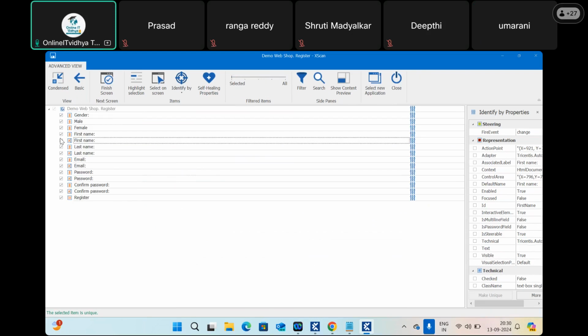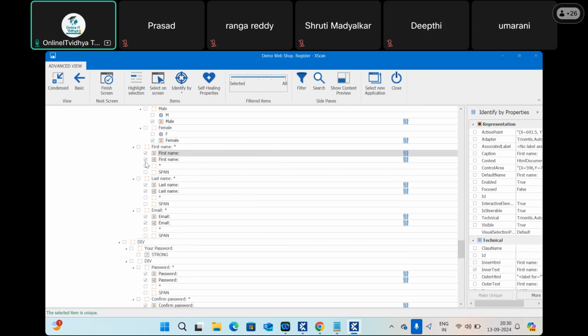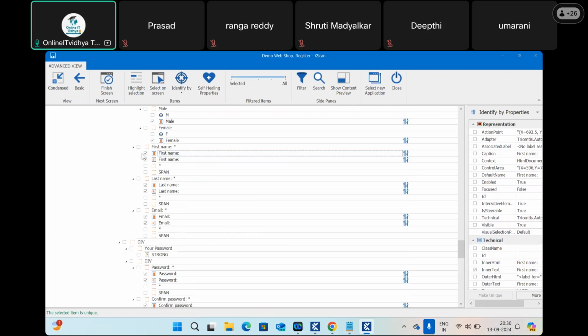If you try to select another time, it will unselect. Why? Because first name is here, you already selected it. If I want to select this first name again, you need to select it here only. If you try, it will be unchecked. That control will not be present in the selected list. If you want this control again, you need to check this checkbox.